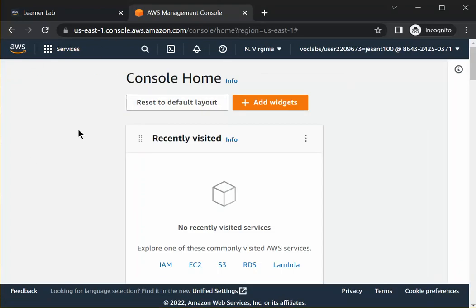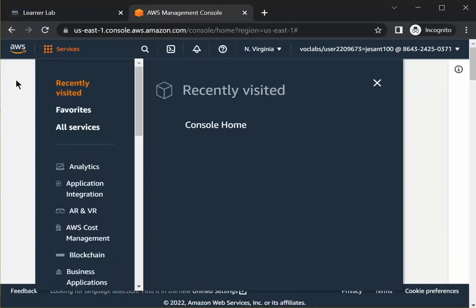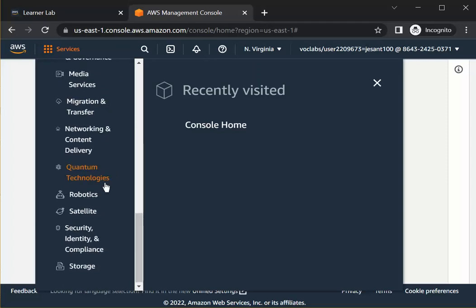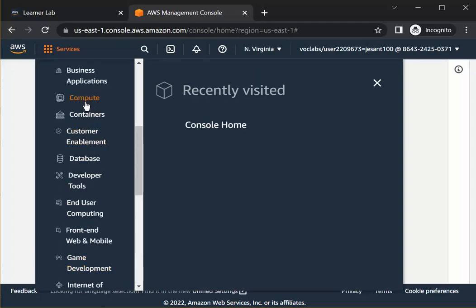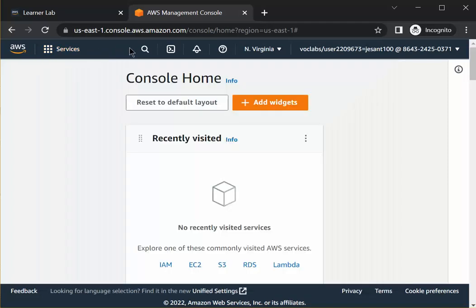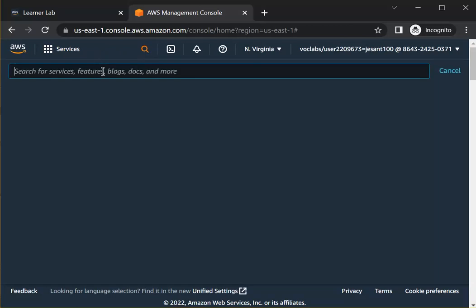The service that I'm going to be using is Elastic Compute Cloud, which in short is EC2. I can either look for it here in the compute section, or if I know the name of the service, I can just type it in.